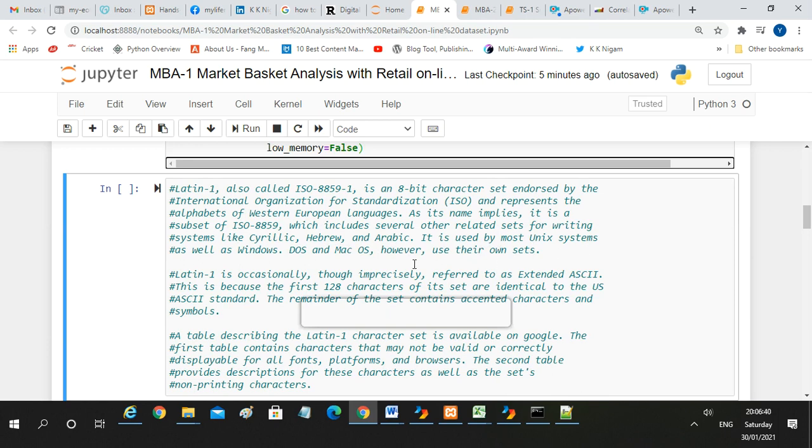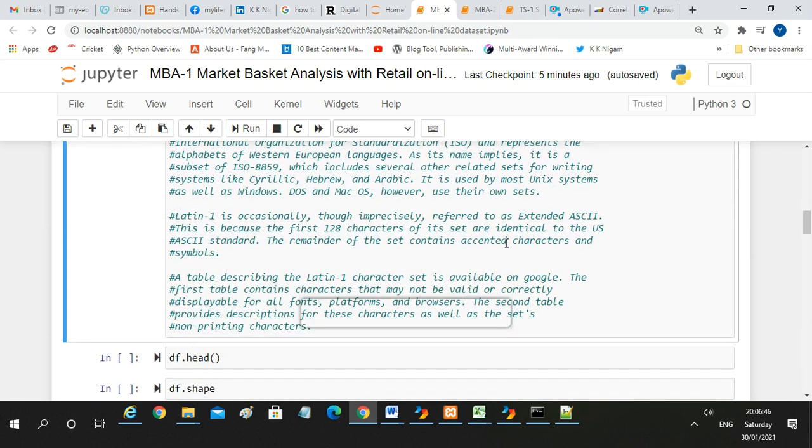It is used by most Unix systems as well as Windows, DOS, and Mac. However, some use their own data sets, right? So it is not mandatory, but it is always better to take care of such things. Latin 1 is also occasionally, though imprecisely, referred to as extended ASCII. All of you must be familiar with ASCII.